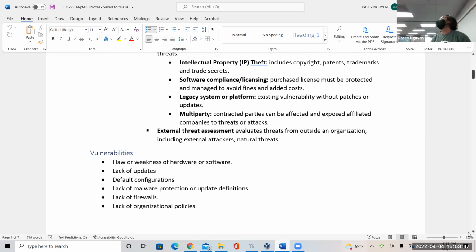Okay, so other areas, the software, legacy systems and platforms, your old computers that store all the data, those are vulnerable. We don't put those online. We should archive all the files. Those applications are not continued to be patched or developed, but we want to make sure we isolate those systems.